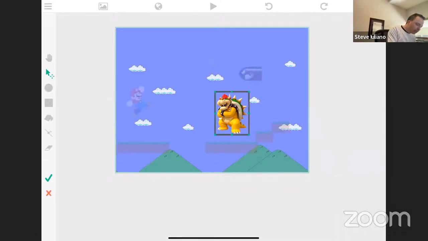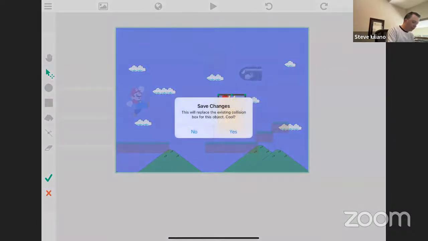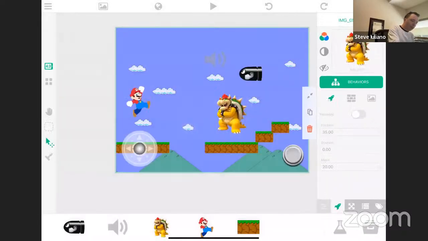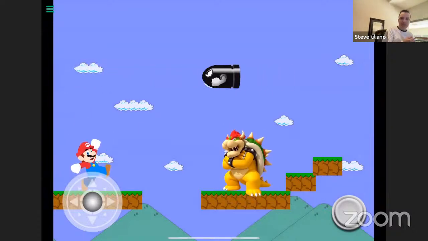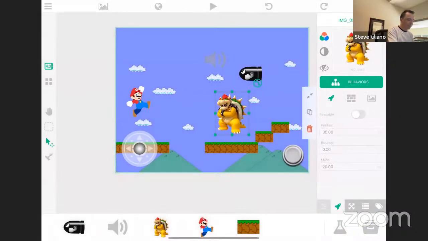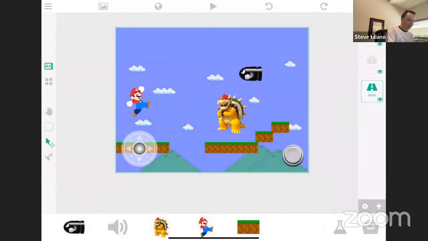I can change this. Maybe you want to make it to his higher foot, right? And you can even change this, and you can change it so Mario's standing on his head a bit more. So I'm actually shrinking the collision boundaries. So I'm going to press tick, save that. Now when I press play, watch him. He's in the ground. Hey, it's me, Mario. I probably should disable that. Delete that for now.